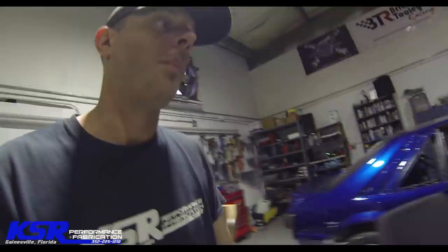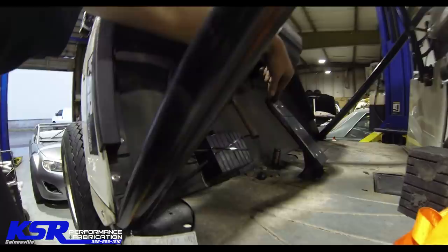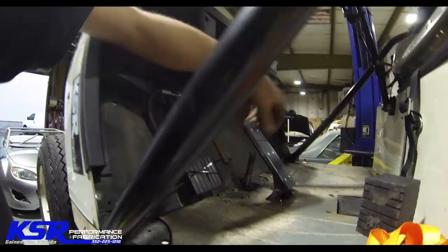So let's see the pedal stop too. That's all functional. And you can see with it there, you get a little bit of throttle, but not a lot. And then there's adjustments, which that's just all the way down, but there's adjustments all the way down to where it goes wide open. Just for the first little rip today, I'm gonna start with it all the way down at the bottom. All right, well, let's see what happens.